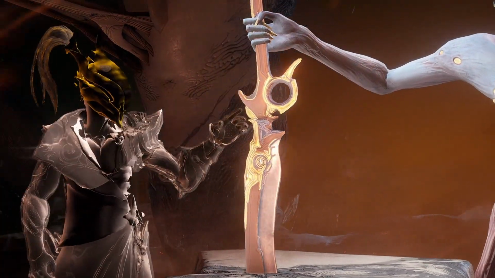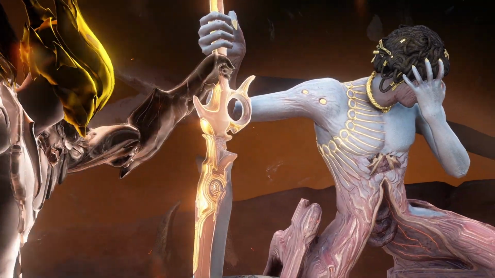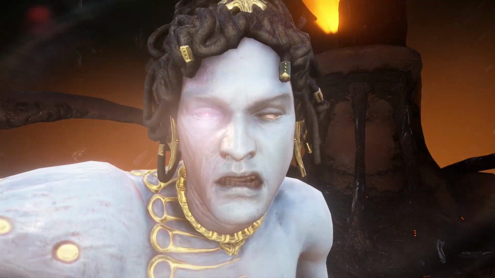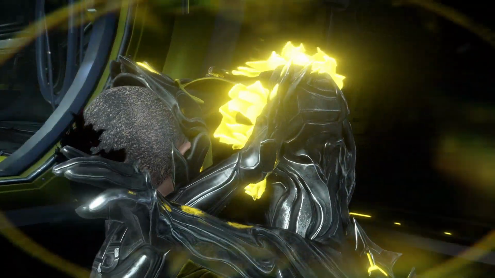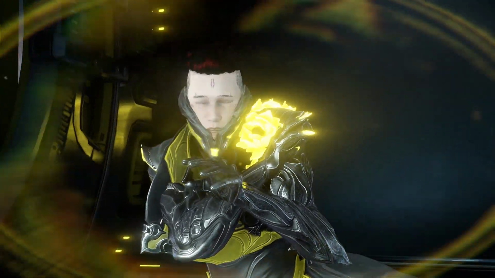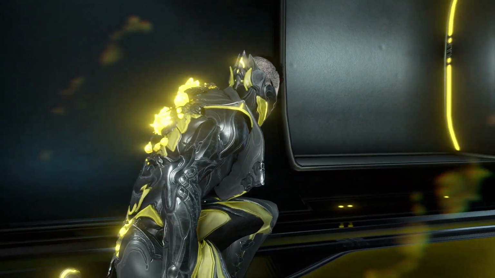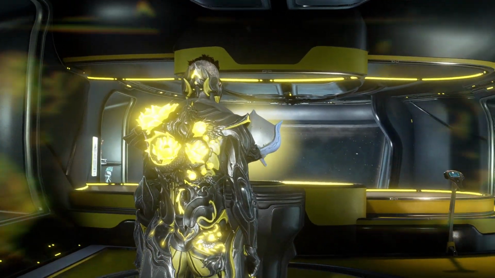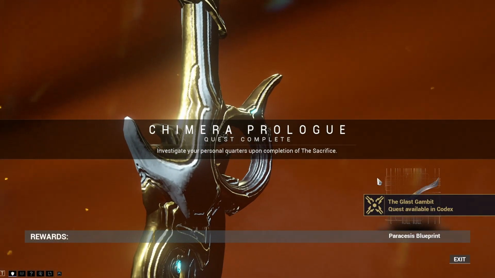So is this a vision, or is this me? Or both? I don't fully understand what happened. The only pieces that are in my mind is that the Lotus maybe thought he was going to betray her and brought him back for some reason. I don't fully get it. So this was a vision, but somehow I got that. Huh.